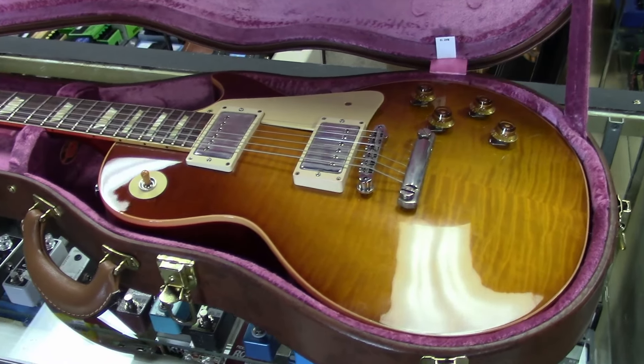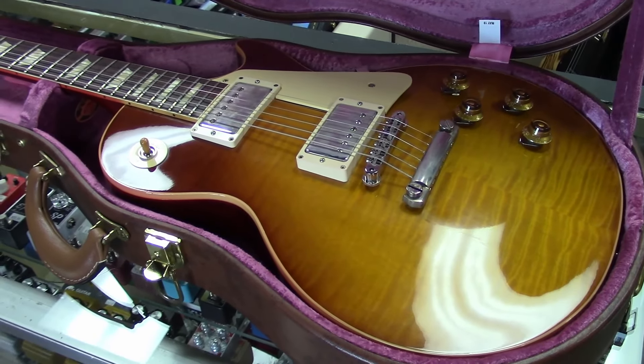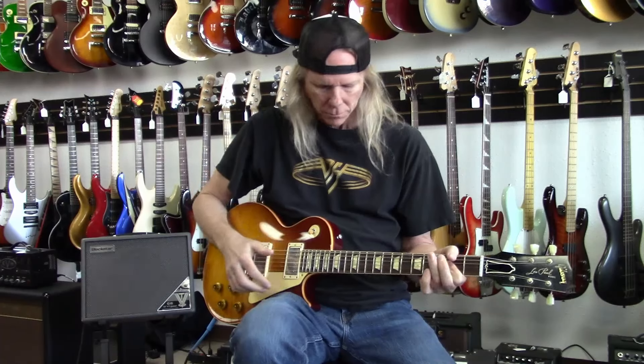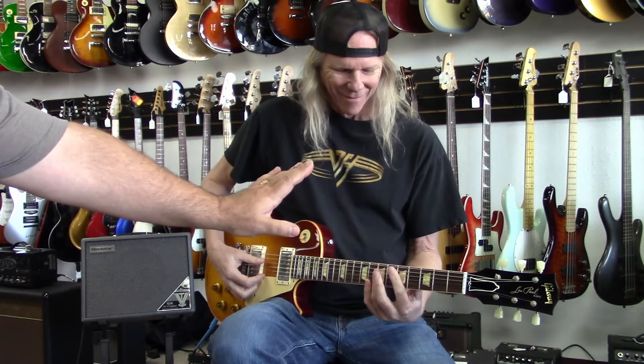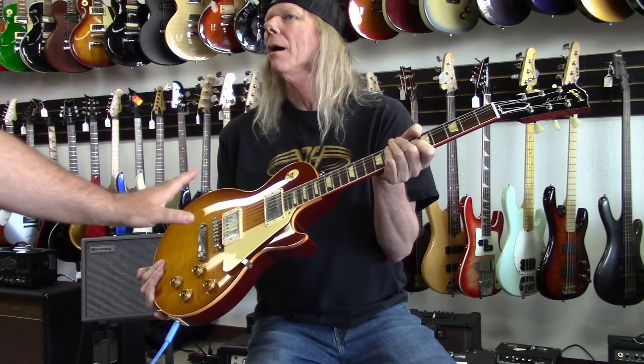Can I play it for a minute? Sure, come on. It's been sitting in the case for a couple of months, and I don't play that one very often — it's like Spinal Tap: you can't play it, don't even look at it. Do you hear that sustain? You would if it were playing. Believe it or not, after months in the case it's still in tune. It's such a cool guitar.